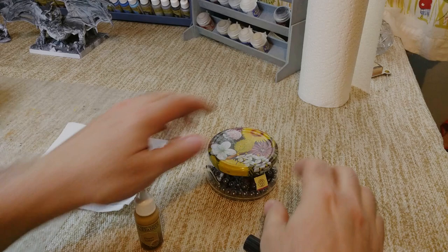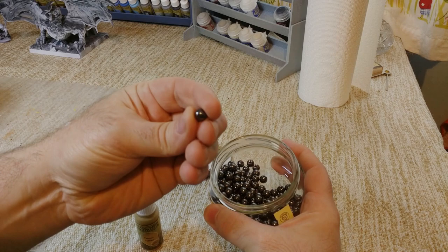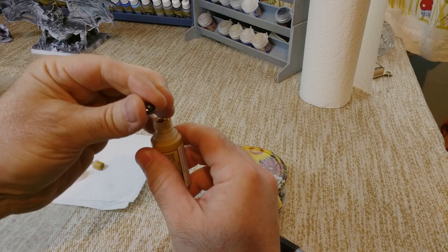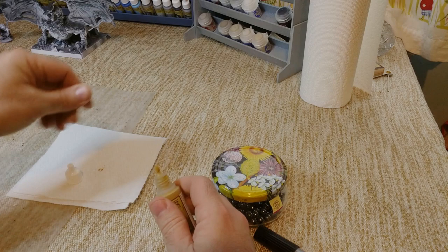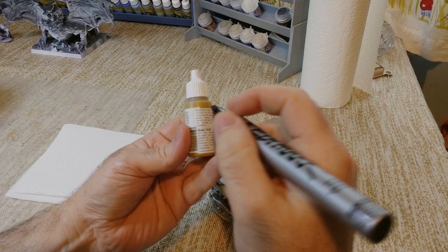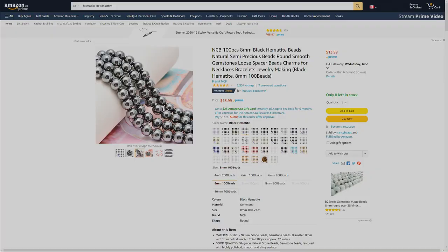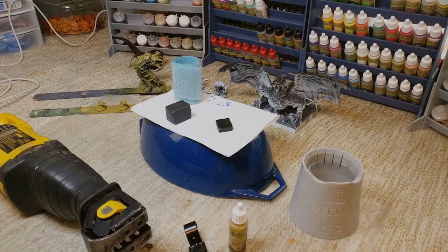Here I'm gonna show you how I mix my paint in the bottle so that it's not all crusty, and I have the exact intended color inside the bottle. So these are called hematite. They are a rock that is chemically neutral, so it won't interact with the paint inside. They're cheap on Amazon compared to steel balls, and they're really heavy. As you can see, it's 100 pieces for $13.